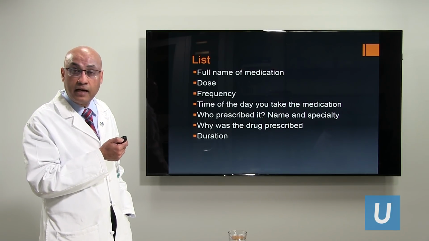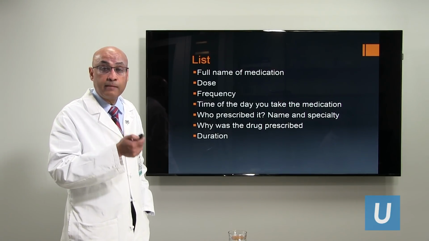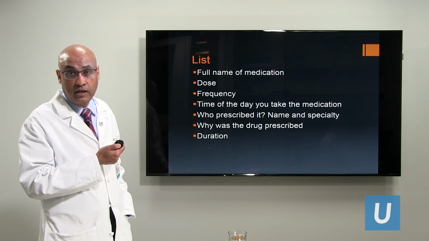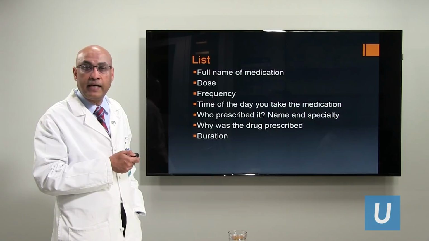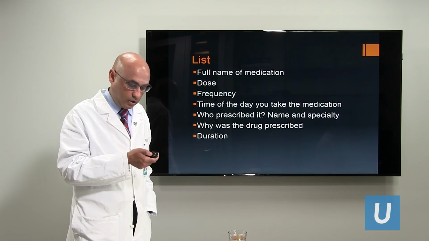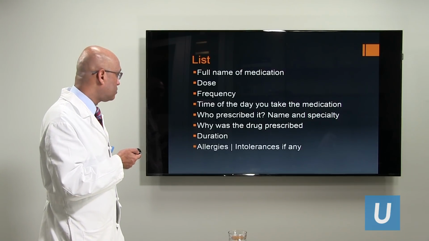Duration: how long should you take the medication? Some medications, like blood pressure medications, are for the life of the patient unless they get cured. Some of them are for short durations, for example antibiotics for a week or 2 weeks. So the exact duration of the medication is also very important.